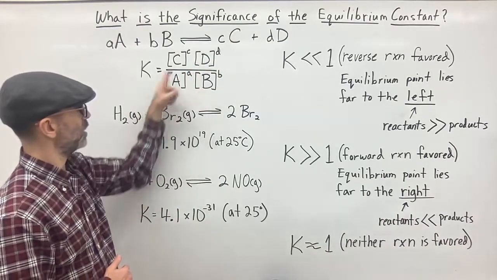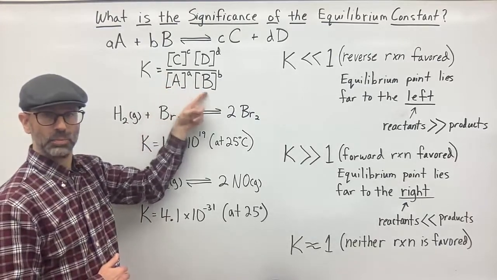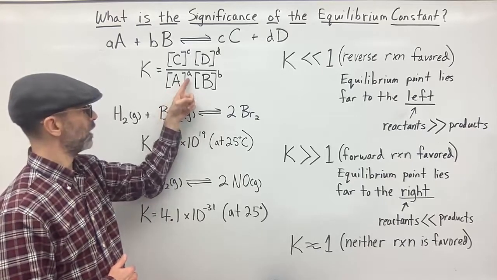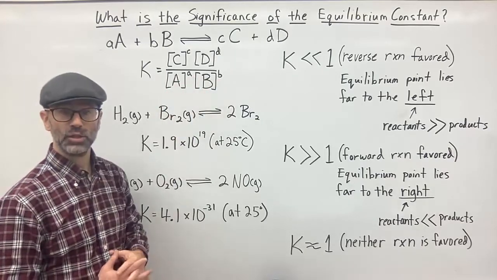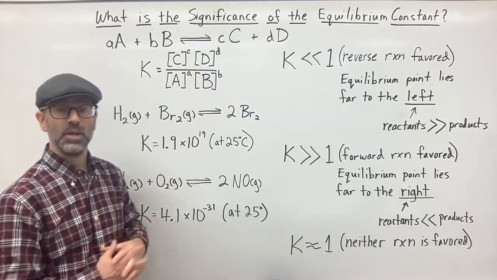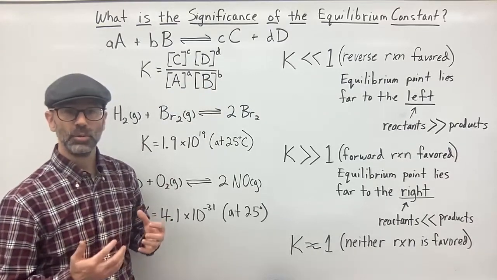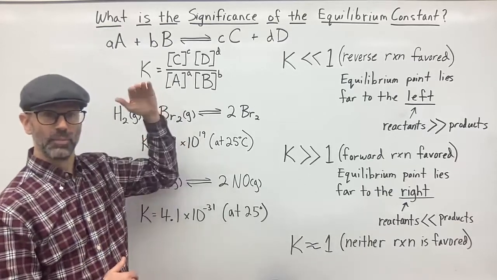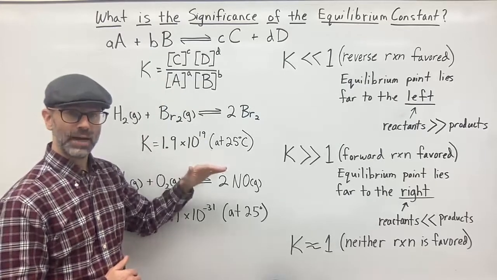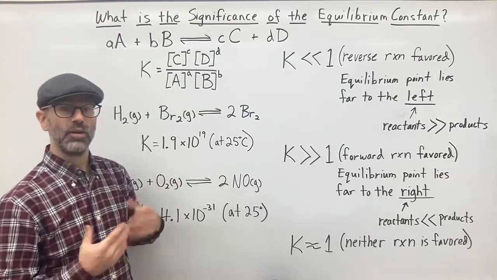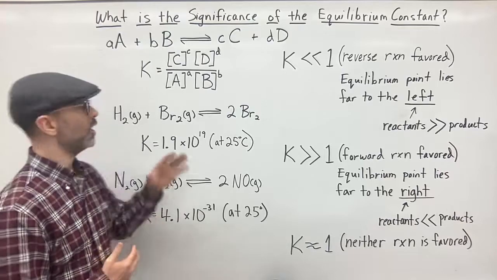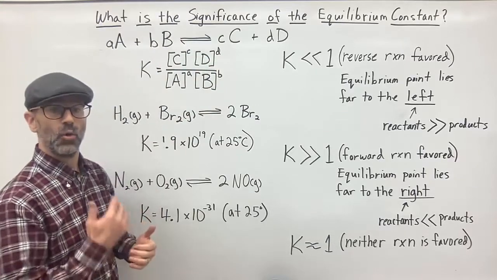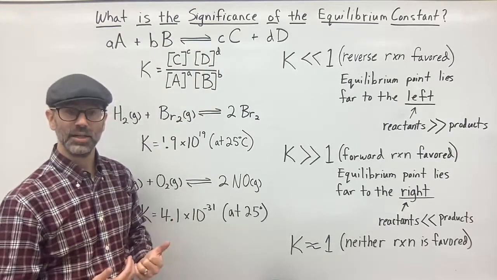And then the same thing on the bottom with the reactants. The concentrations of those reactants are multiplied together, and both of them are raised to their respective coefficients. And so we have a ratio here. You ought to keep in mind that the equilibrium constant is a ratio between products and reactants, with products in the numerator and reactants in the denominator. So what does that mean with regard to the equation itself? When we have a balanced equation, when we have a reaction at equilibrium, what is this constant telling us?